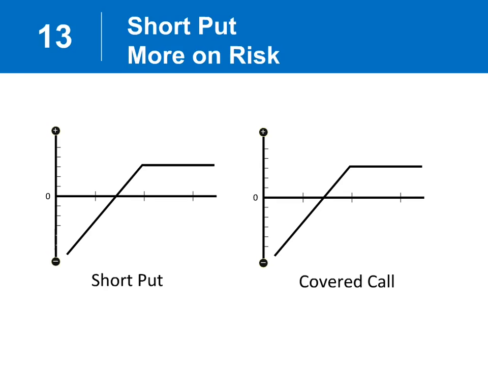With the covered call, we've got that long stock at 50. We've sold the obligation to sell the stock at 52.5. That's why the line goes horizontal, just like by selling the put. The line goes horizontal at the level of premium that we've taken in.